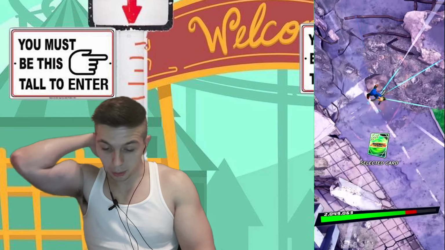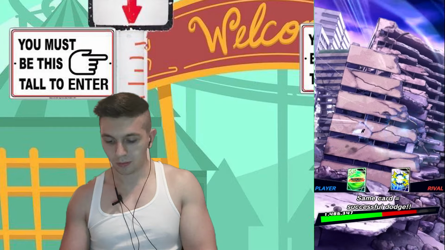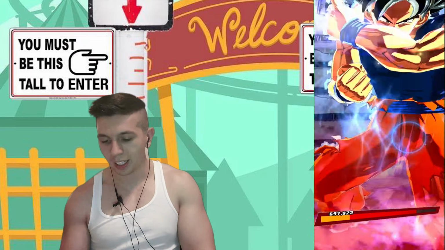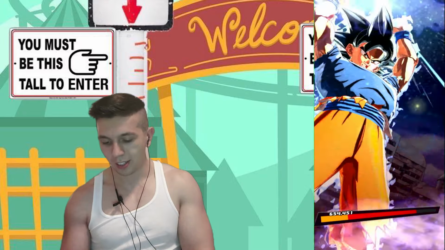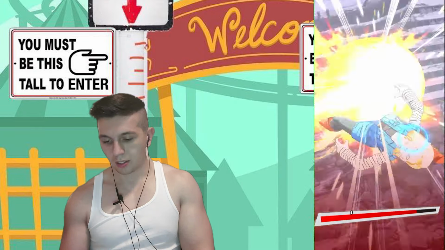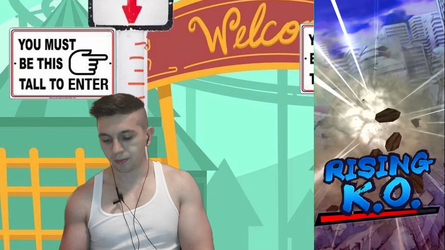He hasn't used a green in a bit. Let's see if we can catch him on that. Oh, he's a blue. Yo, can this guy... Damn, bro, I can't catch this guy. It's tough. Alright, I'm gonna tackle here.